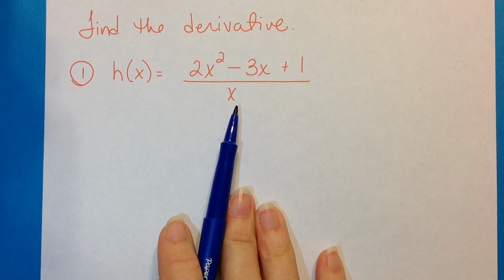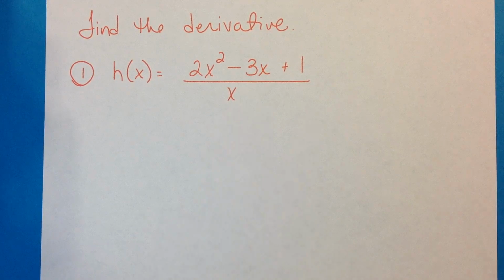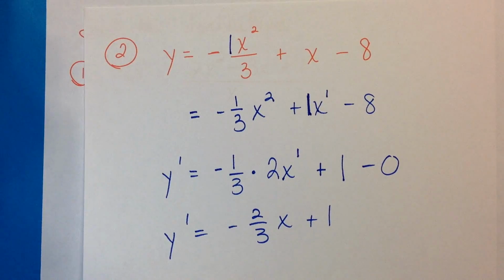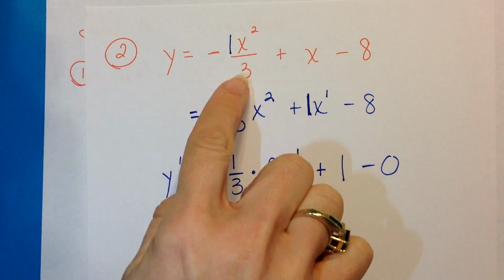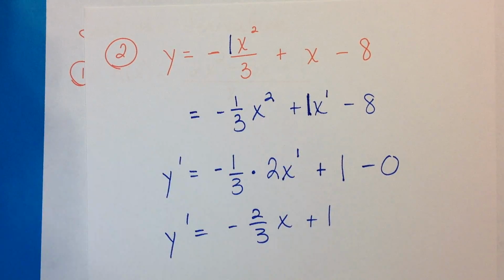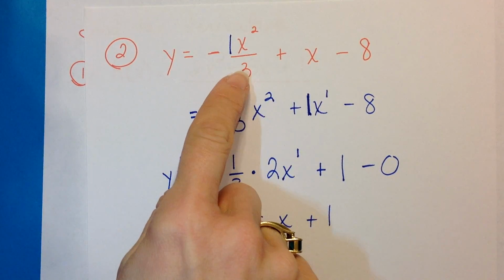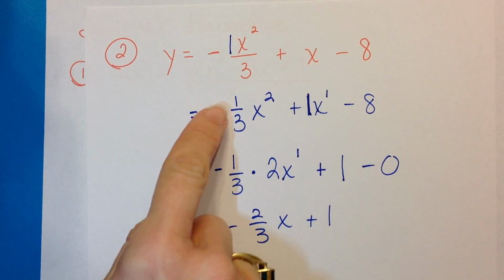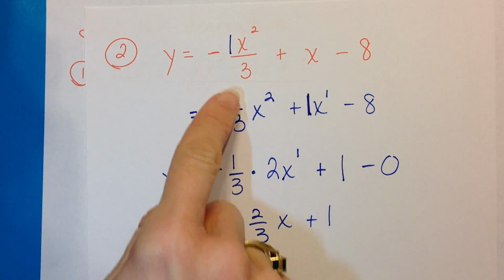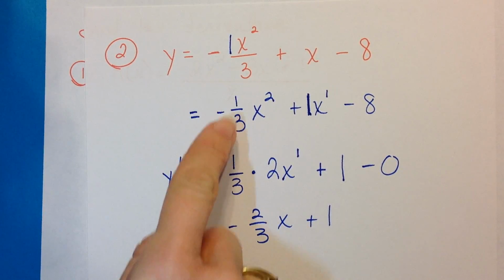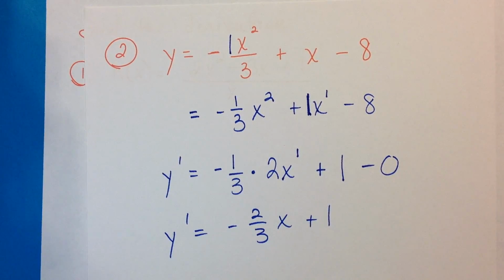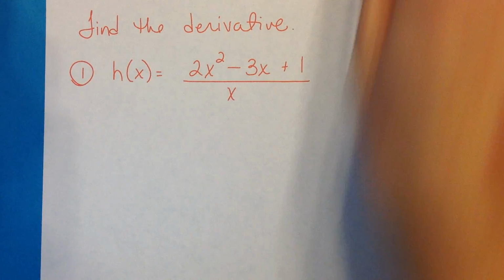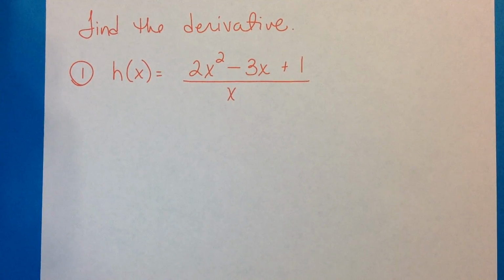Of course, you've seen other problems in which we've had fractions, like for instance, this problem that I just finished working. See, I've got the fraction here, but my denominator is just a number. So in that case, you're always just going to be pulling it out front, and making a constant multiple with it, just making the fraction out front. Now that's not the case here because I don't have just a number on the bottom.